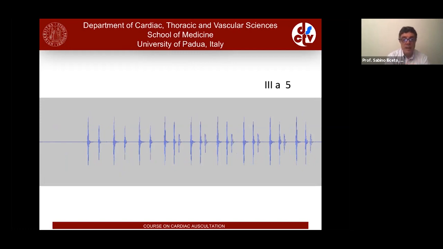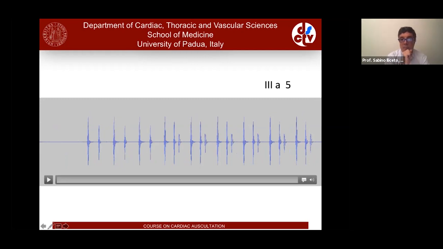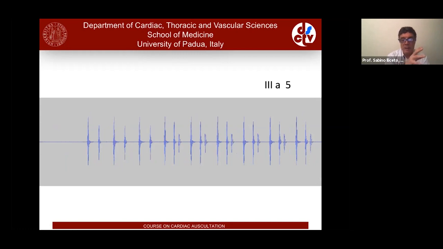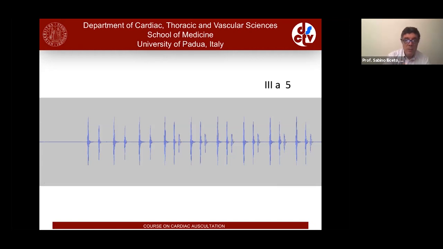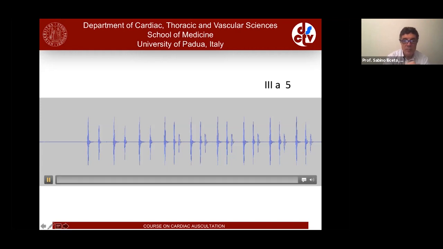So this is another example built in the same modality. We have electronic filtering progressively active. At the beginning, we have first and second, first and second, first and second. Then a third sound appears, and then the murmur will appear. So let's make the same story as before. Please appreciate what is present, and then we shall go on to the second view without seeing.